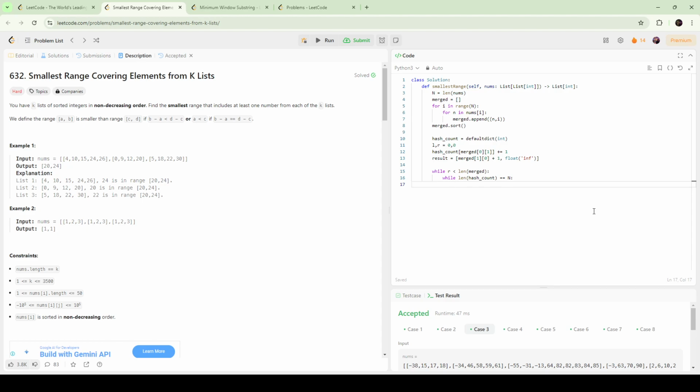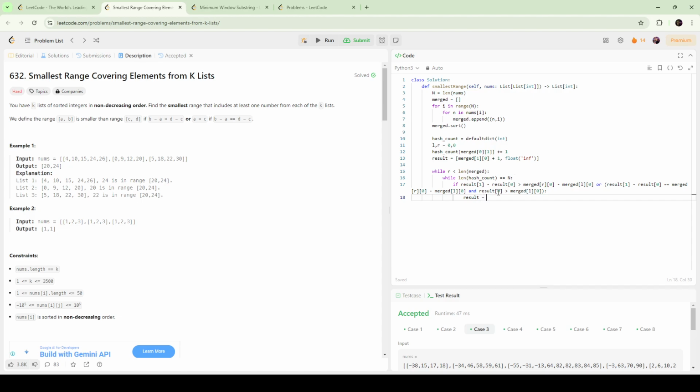Okay, so let's say if b minus a is smaller than b minus c, if result 1 minus result 0 is actually larger than merge R0 minus merge L0, or in the case that it is equal, in the case that it is equal, and result 0 is larger than merge L0, we are going to update our result.